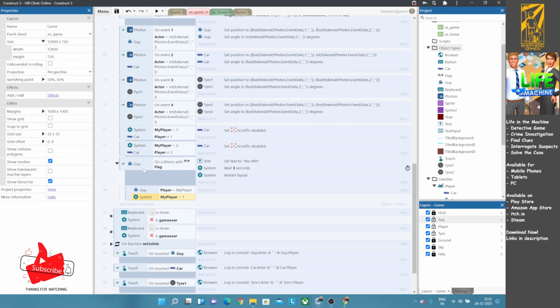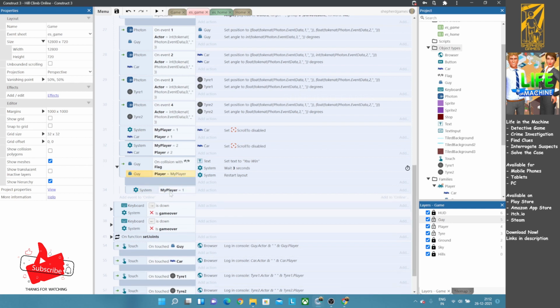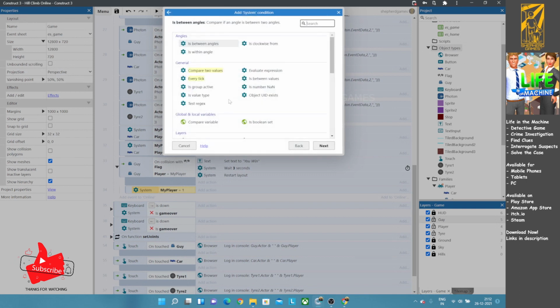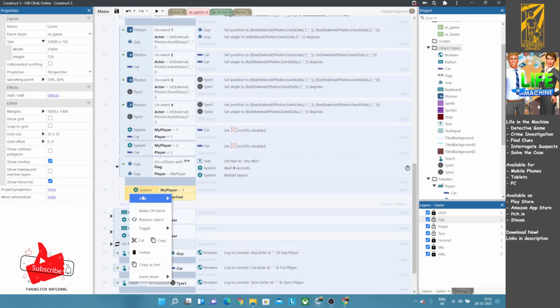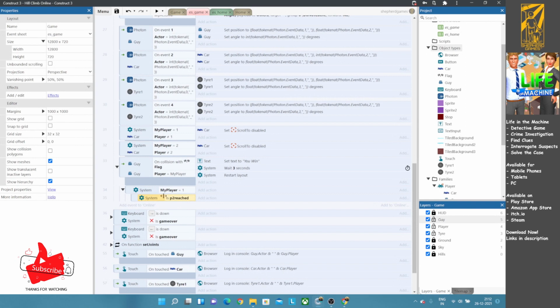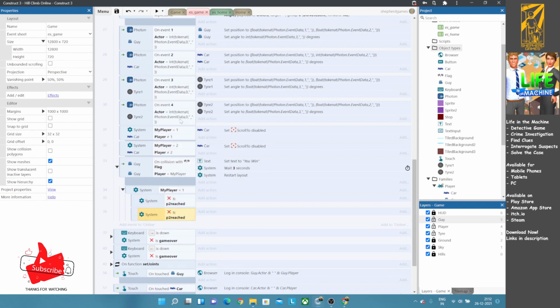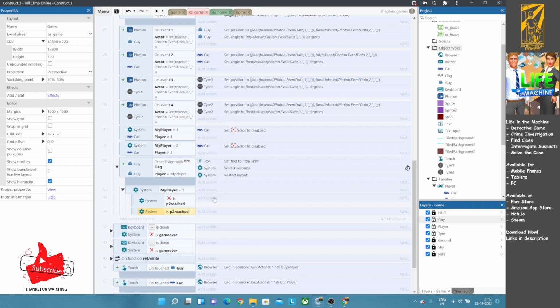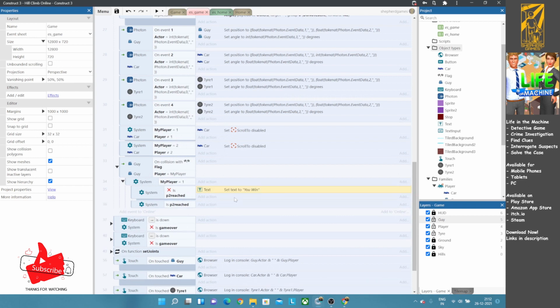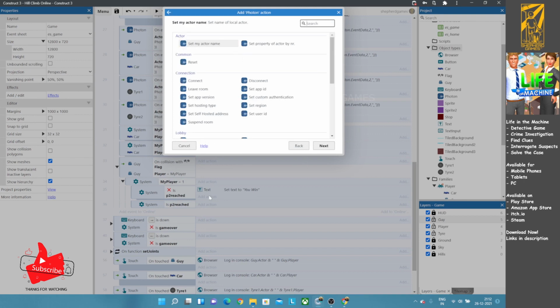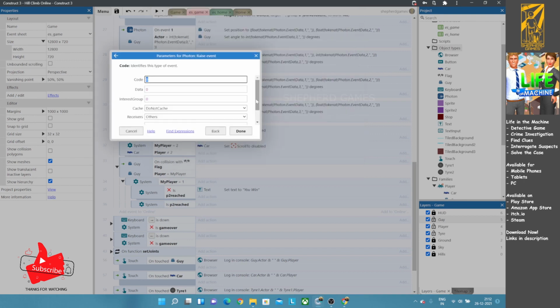If yes, it should declare lose, or if no, it should declare win, right? So for player 1, and if the player is 1, we have to check the other condition: player 2 is reached, yes or no. So if they do not reach, declare it as win, and in Photon send a simple event code 5.